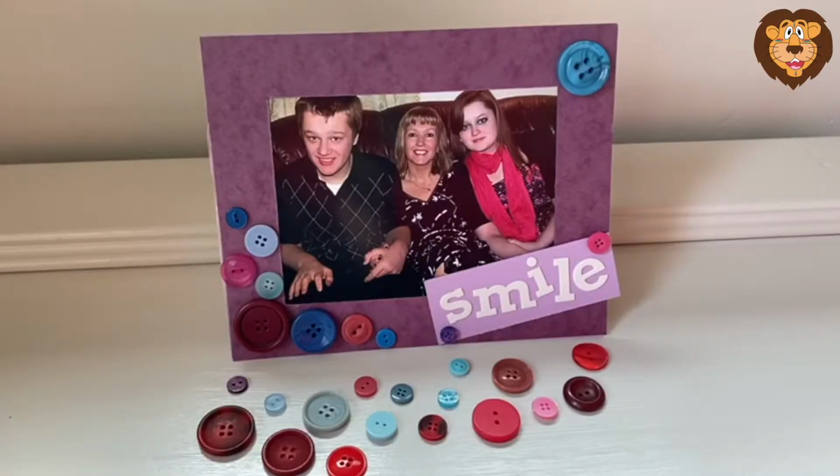And there it is, a celebration photograph frame. Why don't you take a photograph of the one you make and send it in, because we'd love to see what you've been doing.